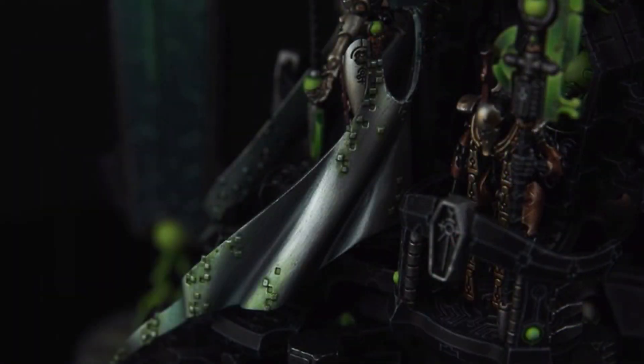The next picture shows this guy standing in the middle with the cloak and his guard to his left. His waist comes up to the height of the guy on the right, so he's roughly twice the size of a normal Necron. He doesn't look particularly big, but maybe it's the whole model itself — it's going to be some sort of throne diorama type model, making the whole model bigger without making the Silent King himself huge.